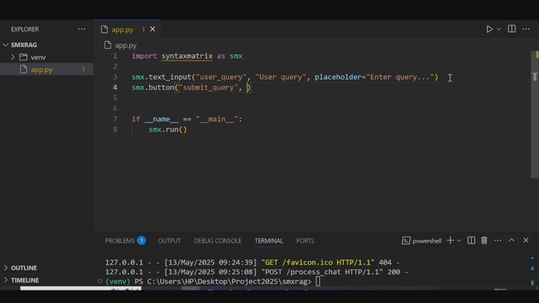And then the label, that is the text on the button, should be whatever. Let's just say submit or send. It's not even going to show, because we replace that with an upward arrow, so it doesn't really matter what we write here. We can even leave that as an empty string.